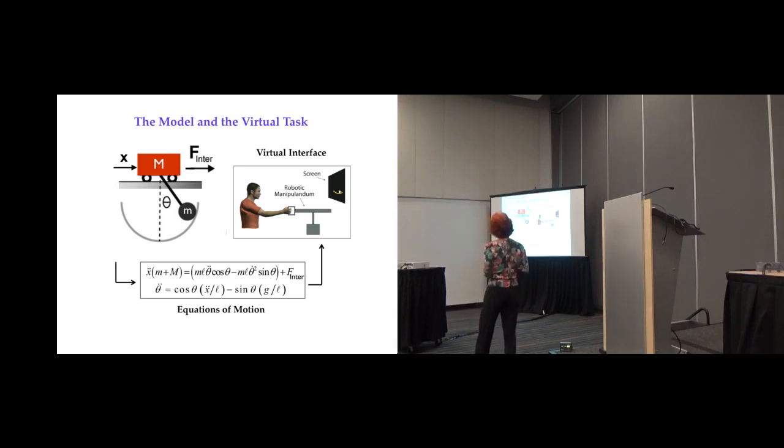So here is the model of the task. In fact, we use the very well-known control problem of moving a cart on a horizontal line with a mass and a pendulum attached to it with a massless rod and a bar that describes the circular arc. And as you saw, we use that arc that the ball describes visually as the cup and this becomes a rolling ball. In our virtual rendering of this task, all we display is what you saw before, the arc and the pendulum bar. The human interacts with this cup, moving the cart/cup in task contexts that are then our experimental interrogations as to how humans control this object. Equations of motion are here, straightforward, only describing the object, the cart and the pendulum, with an interaction force.